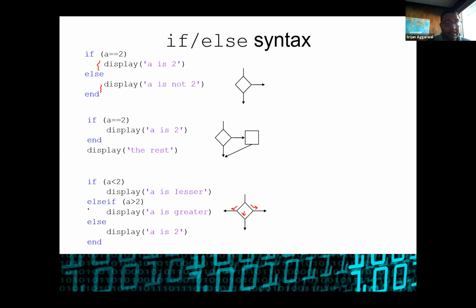Now notice one thing, that elseif is itself a keyword, and there are no spaces here. There's no space between E and I. Because you can put a space, but that becomes a different sort of thing. And that is correct, but I'll mention in a moment what that is. So you have if, else, end.